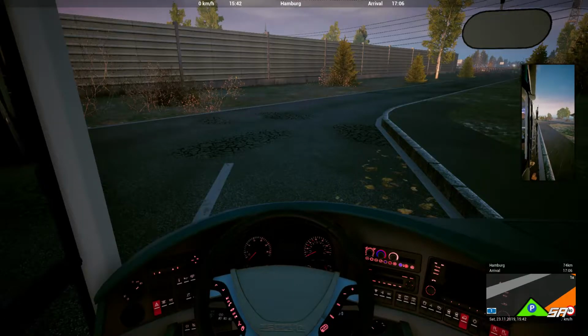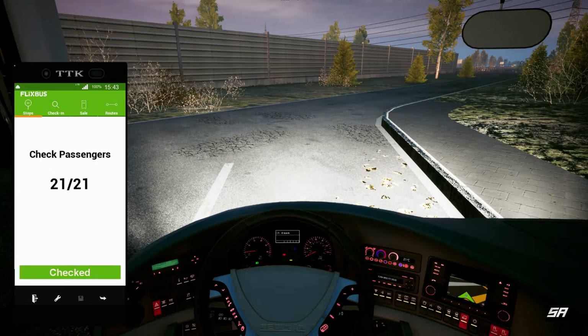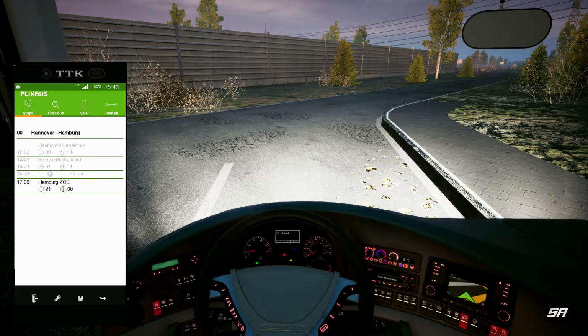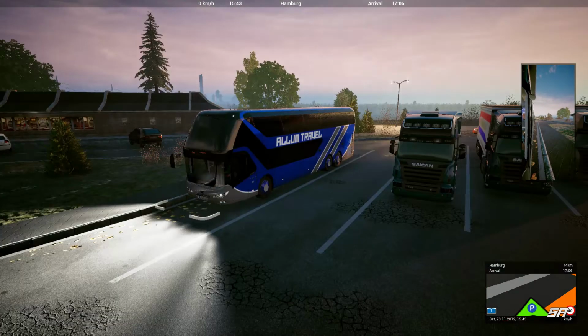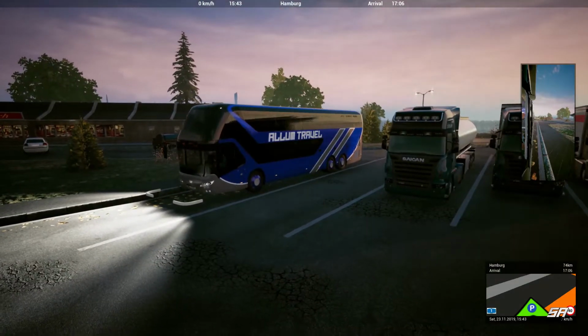So everyone's checked in. Let's jump in the seat and get going. Alright, cool, let's start her up. Perfect. It would have helped if the bus had been in neutral. Let's close the doors. So everyone's checked in. I can't even time lapse further forward, but we've done our break, which is the main thing. Let's make sure everything's shut. Let's quickly steal a thumbnail. Perfect.